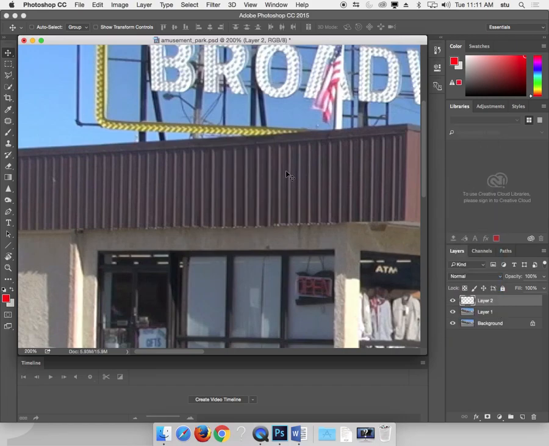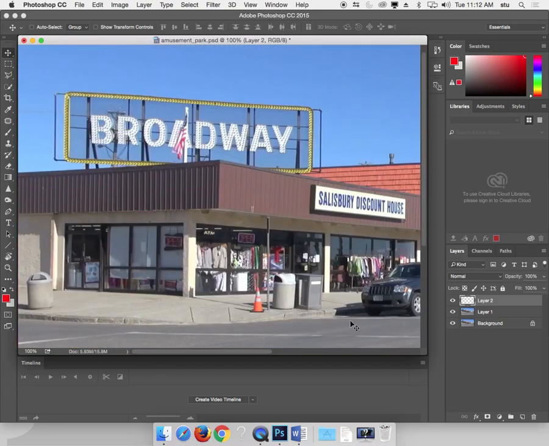Difference just shows you a very contrasty version of what's underneath and how the top layer is matching up to it. I still feel like I need a little bit of vertical adjustment there. Yeah, let's call that good. So that's pretty well painted out. I can merge that down.